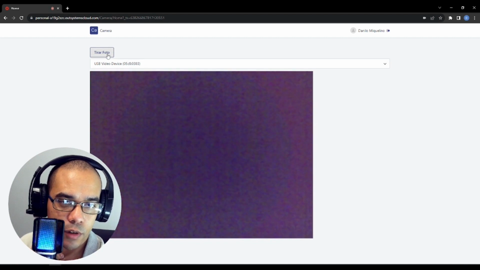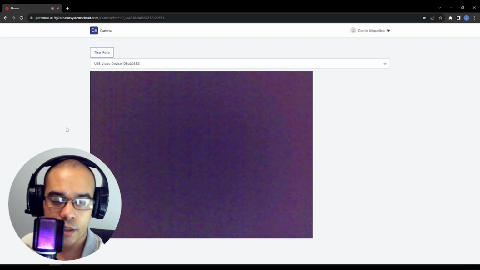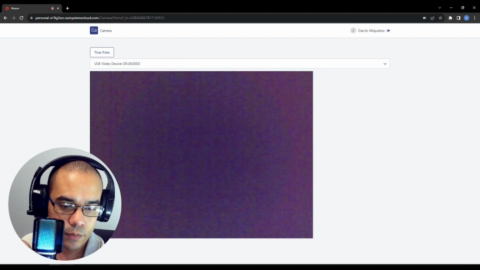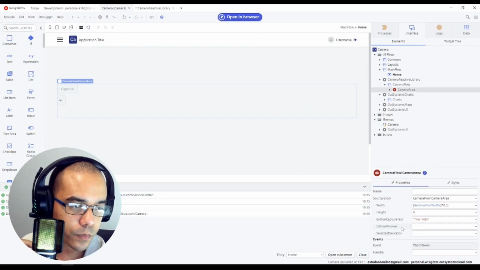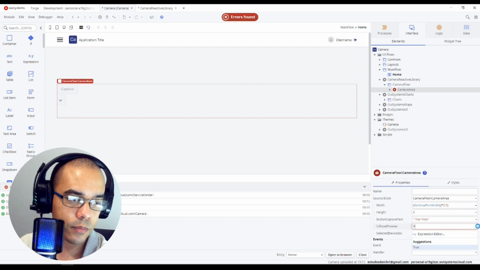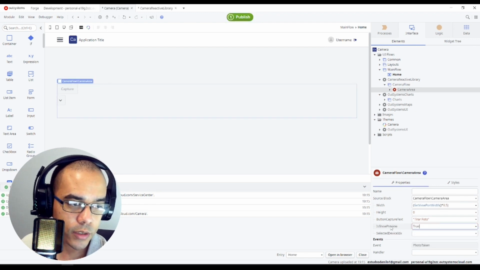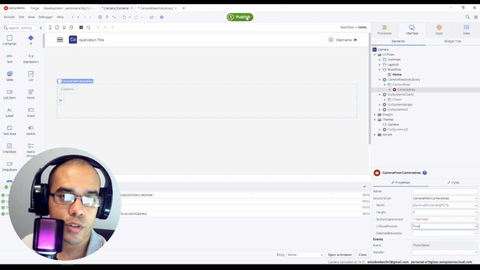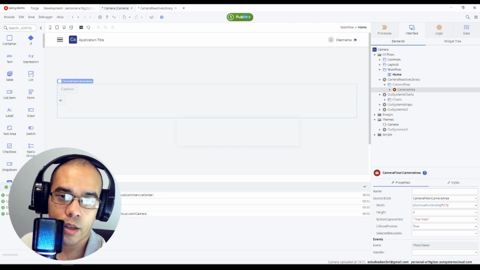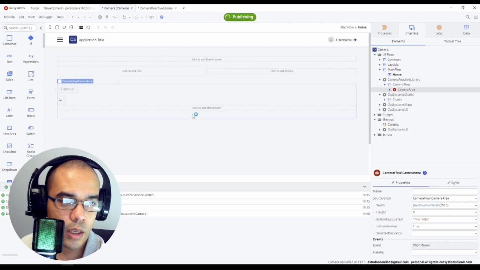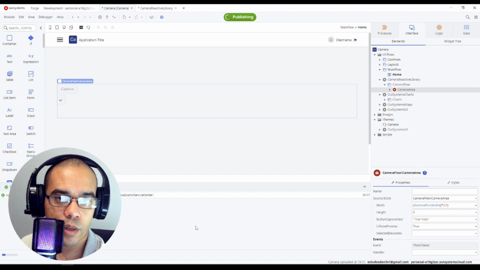And if you click take picture, you see that nothing happens. I can click as many times as I want, and nothing will happen, because I forgot one little thing. Let's go back here. It shows the photo I take in the preview, or photo visualization. I'm going to set that here, and let's go back there to see how it works now.